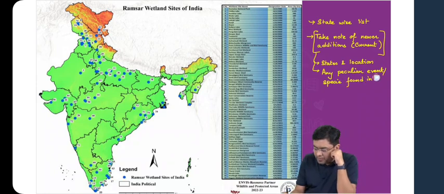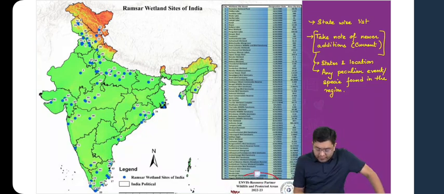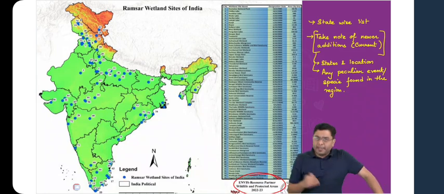So these are the areas that you have to look at. And where is it that you will refer to? Always, I would suggest that you refer to this particular source. This is a government maintained source. Okay, and you will come across this website, wiienvis.nic.in. Refer to this, and you will basically find any latest additions.